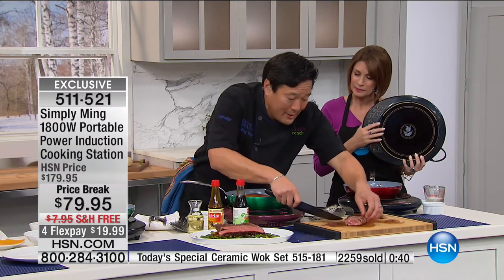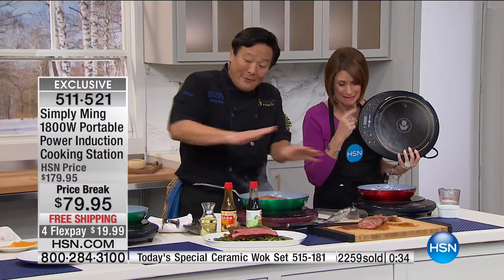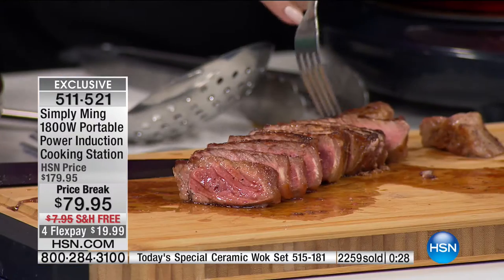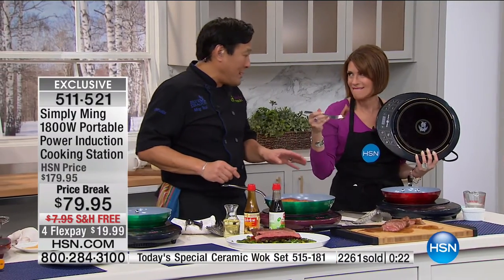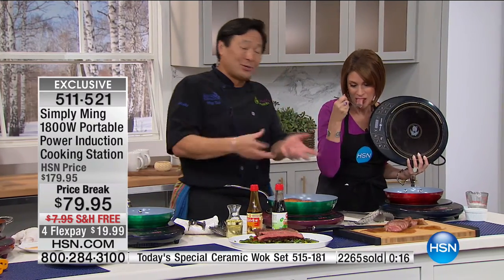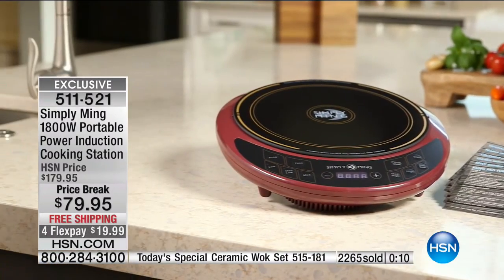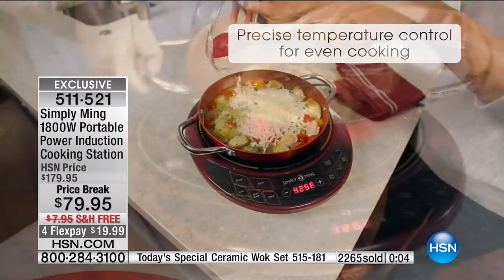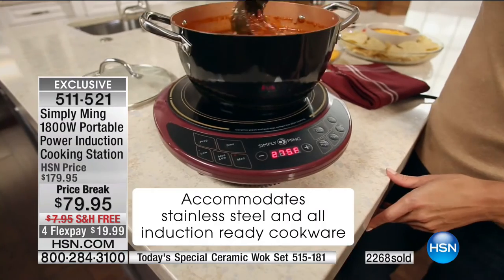If you have a buffet going on, look how good this steak is — you want your chili simmering here, your mac and cheese simmering here. You can set it and just not even think about it ever again. If you want to be invited back and have the best hostess gift ever, show up with a burner and your mac and cheese or stroganoff. You set it up, you get to go to the bar, you don't have to fight for oven space and stove space because you brought your own burner. And it won't burn — there's nothing worse than watching the burner go up and down. Life's too short.